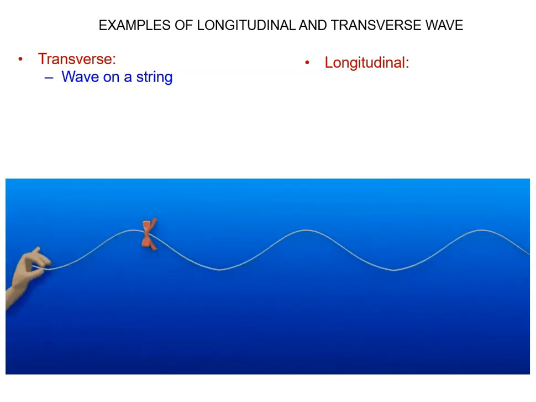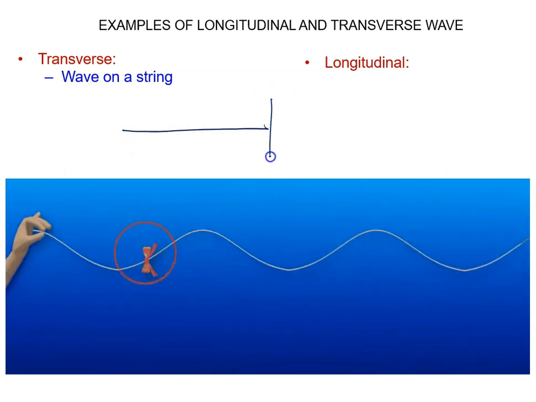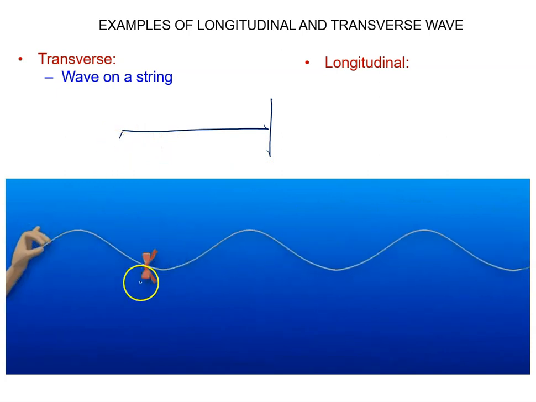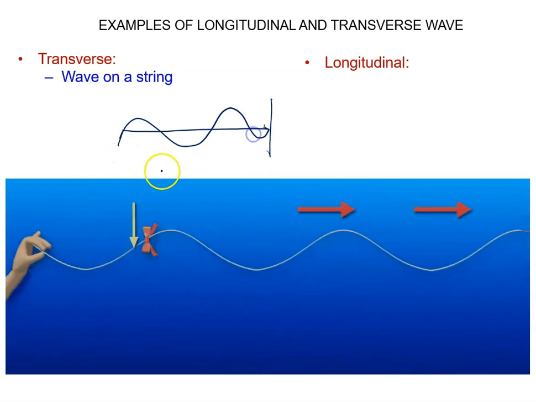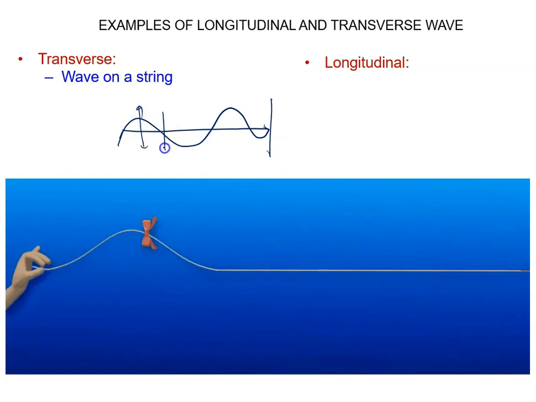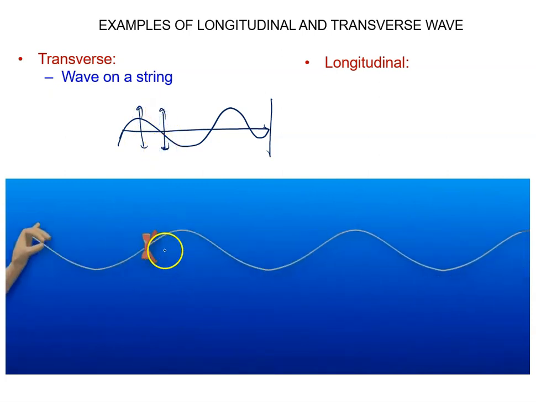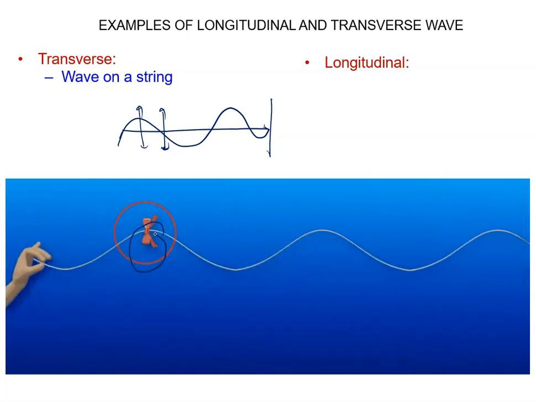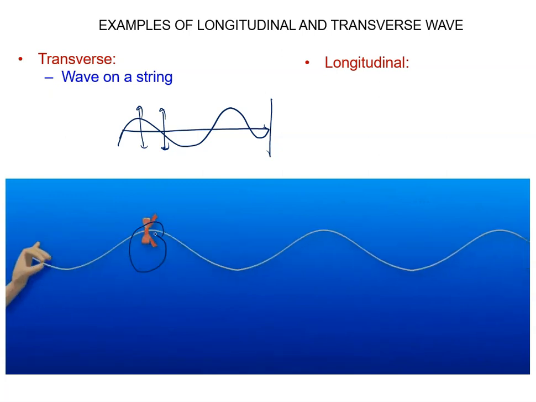Transverse wave example, wave on the string. If we take a string attached to a wall and just give a jerk to the one end, then string will oscillate as shown in the animation like this. And we can say the direction of the vibration of the particle of the medium is like this. It means both are perpendicular to each other. It is known as a transverse wave. Here we have shown you this particle, which will show you the particle of the medium is vibrating perpendicular to the direction of flow of energy.